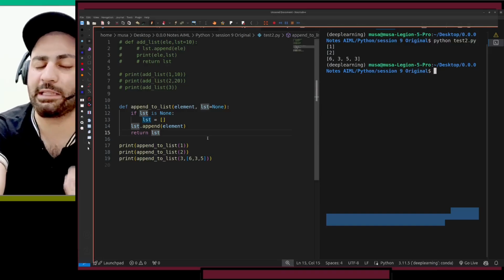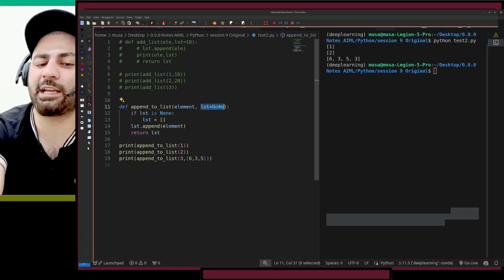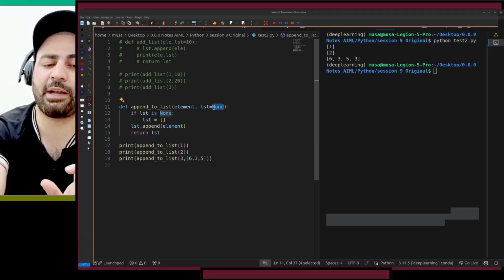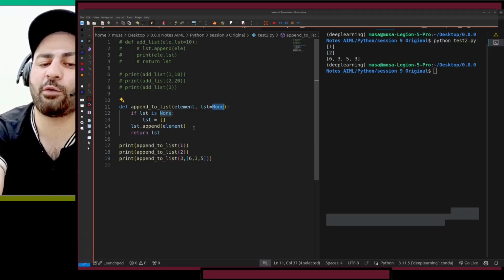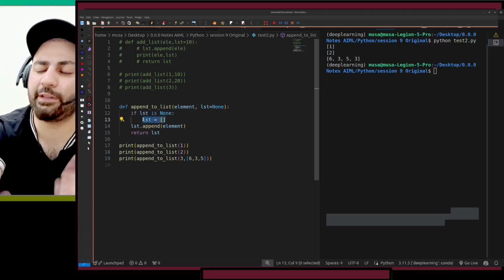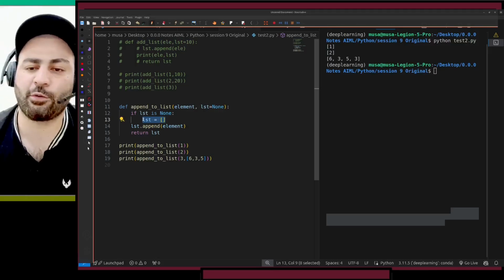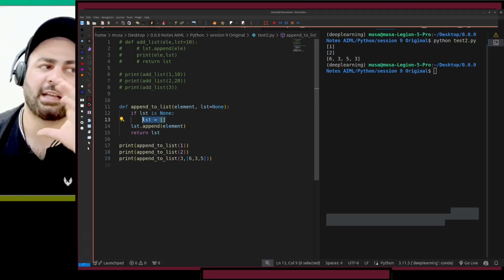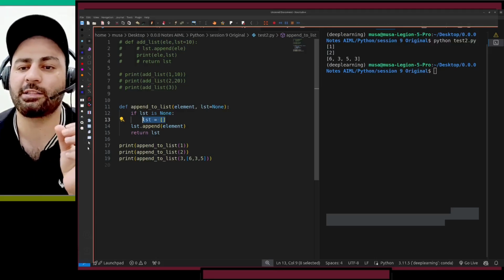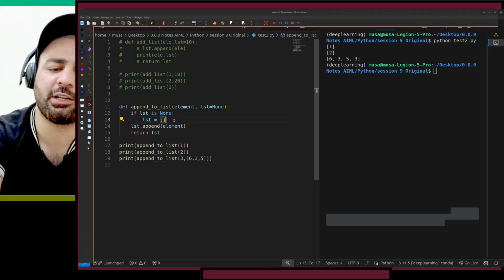Now, if you want to avoid this behavior, what we can do is just say list is equal to None. This again is a default argument, and basically you are giving a value there which is by default taken as None. Now here, how do we handle this? We create a list within the body of the function. Once we create that within the body, it belongs to that function call. Because there are different types of memories, and once you call a function, that function call is given some memory, and then it resides only with that function call. This list is only residing with that function call.